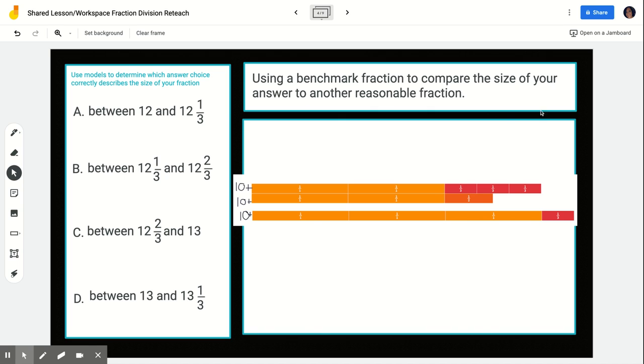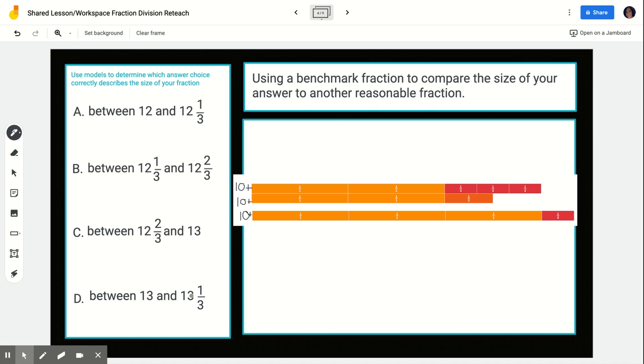Can't really tell because it's not counting down, but we're going to take a look at this answer and decide where it would fall on the model. So again, I went back to PolyPad. You could draw this yourself, of course, but I built it on PolyPad. It was a little bit easier to do so that I could compare some of these answers.